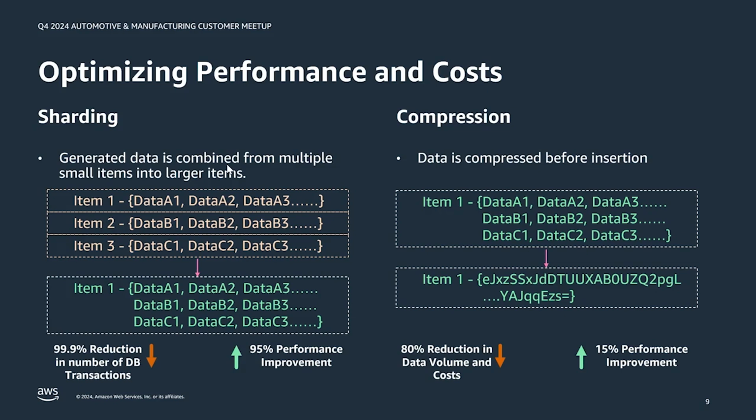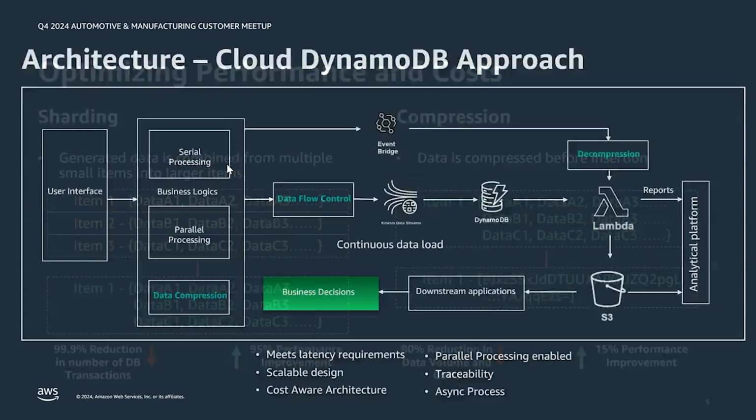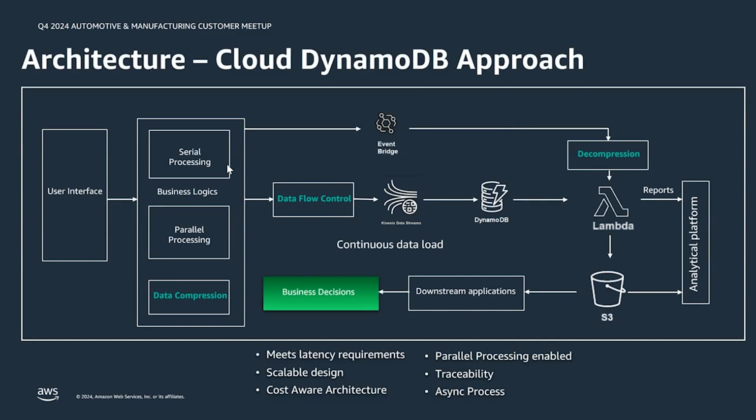The next challenge was to make this synchronous process asynchronous, as well as to handle huge data spikes. Next slide, please. So at any moment, there might not be any data generated, but the next moment, hundreds of MBs of data might be generated. This is what we call a data spike. So for that, we introduced Kinesis Stream as a middleware.